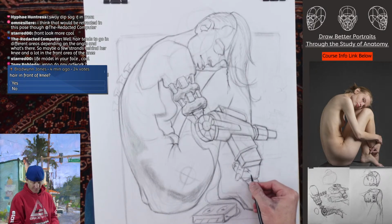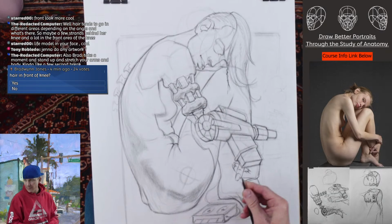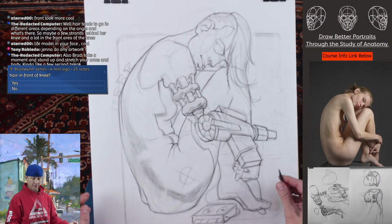It's kinda like letting your body get the blood flowing when you do that. Dude, that practice actually felt so good. Whoever said that, thank you so much. Seriously, who told me to stretch? Redacted said that? Yep. Thank you. The computer told me to stand up and stretch my body. Stretch your flesh body.